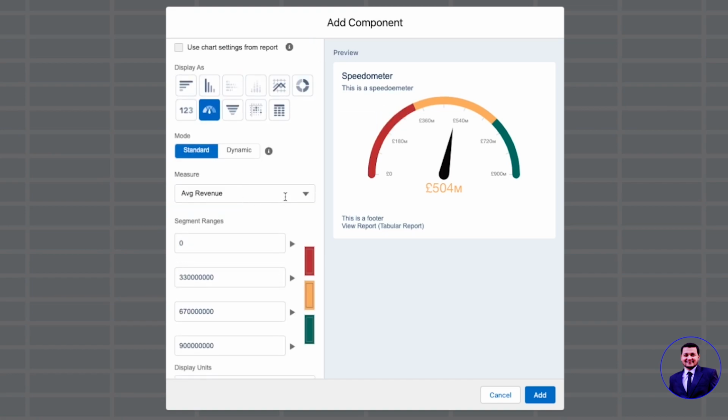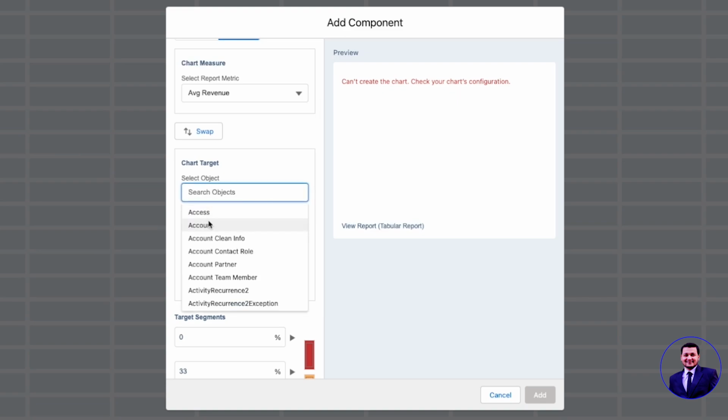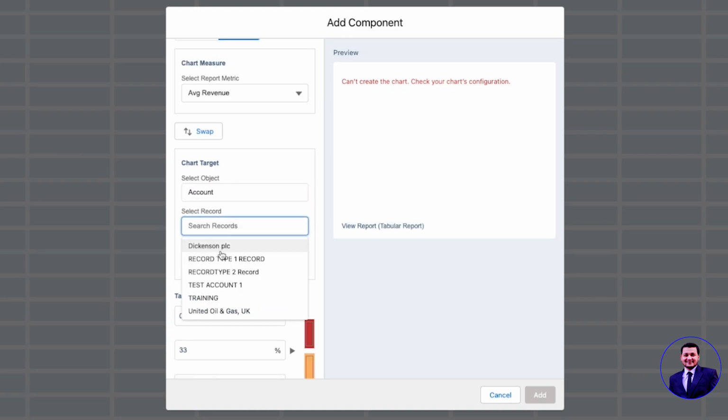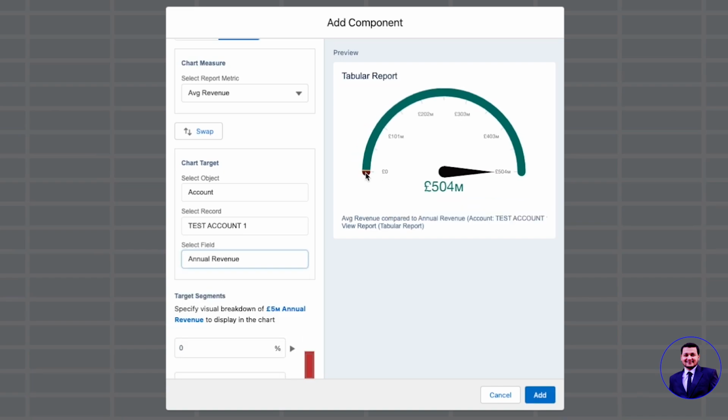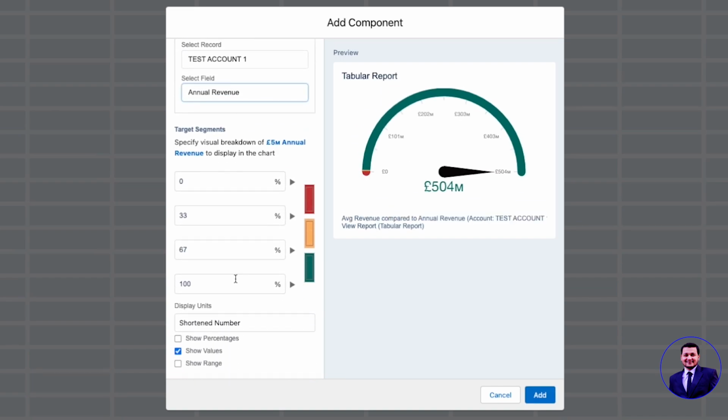Then you can also select what to run this chart on, basically the speedometer on. So this is how it is showing. This is a new thing which has come up. So you can say dynamic mode allows you to compare a report metric with a numeric field from the record. So let's say I want to click this, and then let's call account and just one, annual revenue. So now it is showing us. Let's add this for the time being. So this is also showing us the percentage value here now.